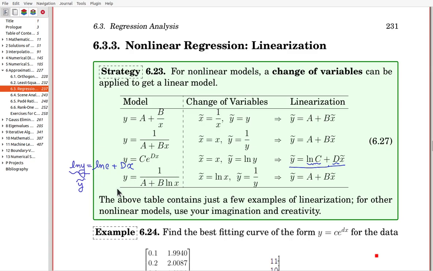Okay. Now for this model, to make it an easier linear model, first you may try to take the reciprocal, and after that, logarithm x can be replaced by x tilde. So x tilde is logarithm x, y tilde is 1 over y, then it becomes this linear model. So for this one, you can use the technique we just learned. After getting this one, for example, you can recover from these parameters.